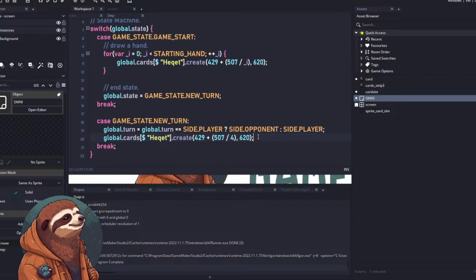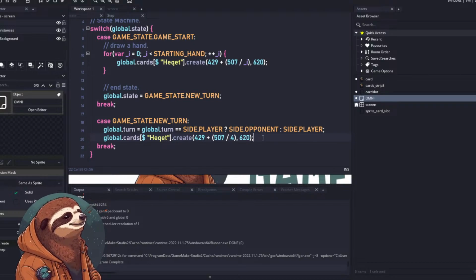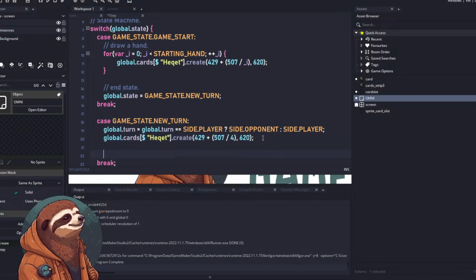I'm just gonna do it like that for now. So it's gonna create a card in my hand, and then it's going to change the state. No, it's not going to change the state.